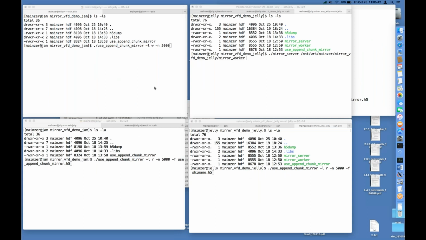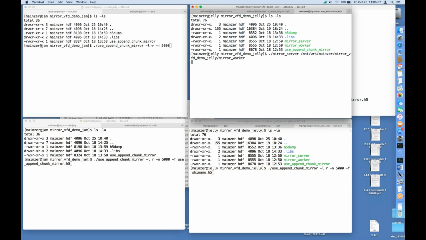All right. So what I've set up on these windows are two windows on the local system, and over here we have the windows on the remote system. First thing I'm going to do is start the server on the remote system. Now over here on the local system, what we did is we took an existing regression test for our existing SWMR, and we modified it slightly so as to insert the mirror VFD in its VFD stack down at the bottom. So I'm going to kick this one off.